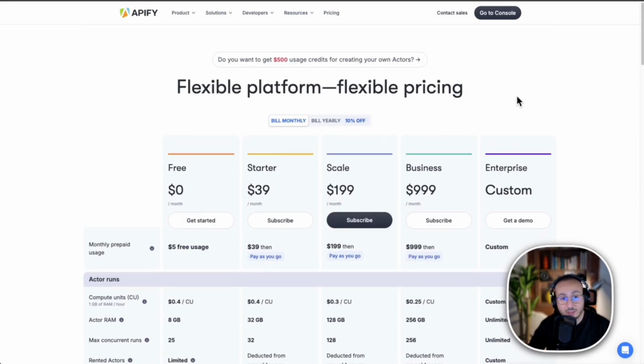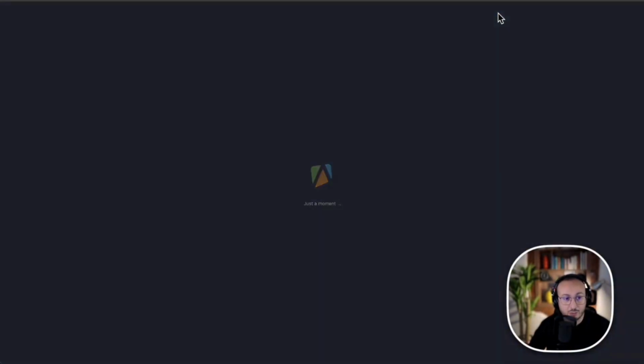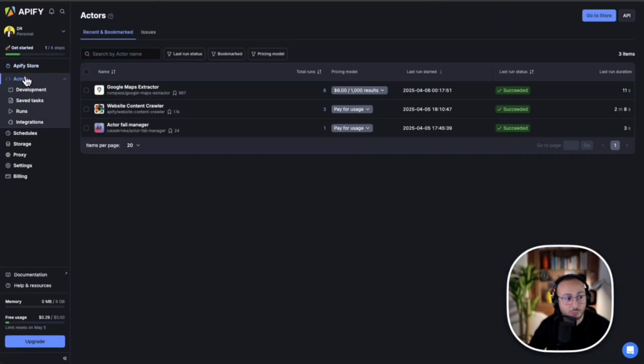Okay, so creating an account is simple. You will create an account and then it will give you access to what we call the console. So what is the console? It's simply a small space that includes what we call the shop. This means that it will allow you to see the different actors that are currently operational on your system. Of course, it provides you with information on how much you have consumed and how things are going. You can, of course, add your card here if you really want to have a very powerful system that will perform the extraction. And above all, you have the ability to acquire other software or other actors.